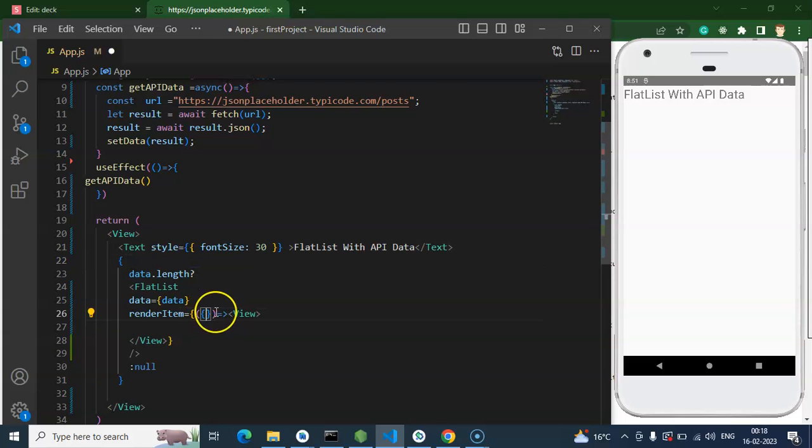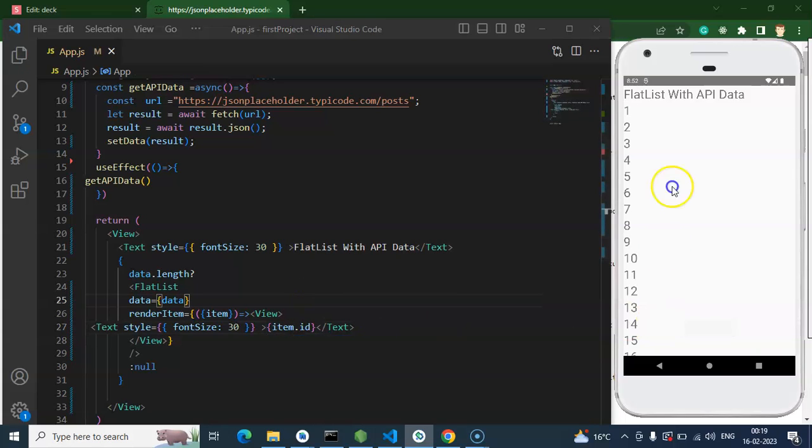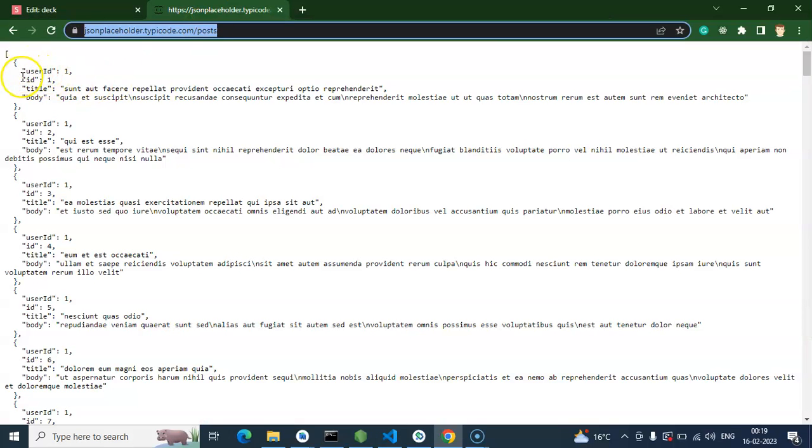But inside the function with the object we have to pass a parameter like item, data, or whatever you want to put there, right? And now let's copy this text to save time, paste it there, and just change this with item.id and it should be rendered there. Here you can see that data is rendered there, all IDs are there. You can ask how do you know that we have to put item.id. So in item we have the data of all objects, first object, second object, third object, and all, right? And we are putting .id, then it will print the data for id. We can use .title, .body, .userId and all.